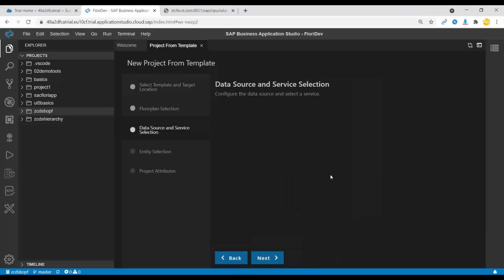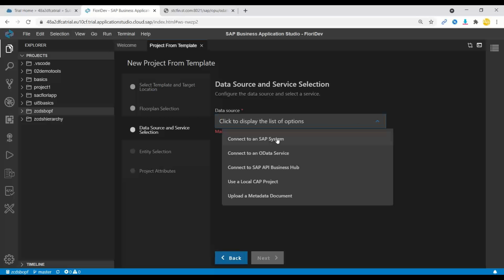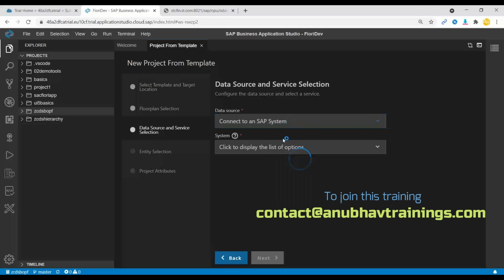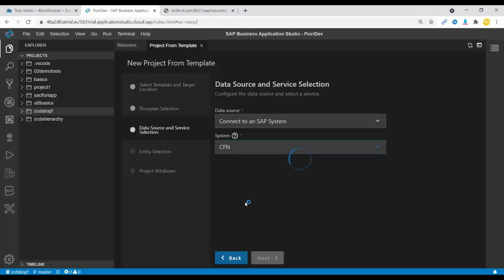Click on next. It's super easy, super simple. You don't need any prior experience developing Fiori apps. You'll be able to build applications nicely, even transactional apps, in this training. So let's connect to our SAP system. Now I will choose my SAP system, which is my ABAP environment S4HANA connection, which I've already maintained before the session. We will cover this in our coming classes.